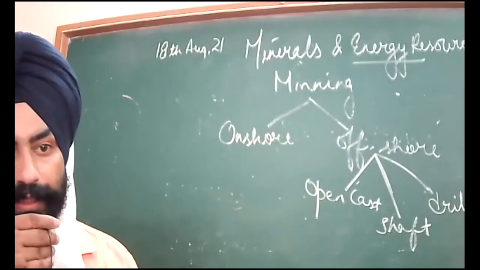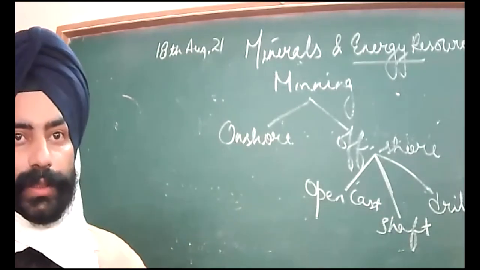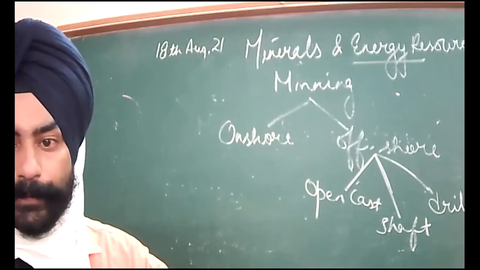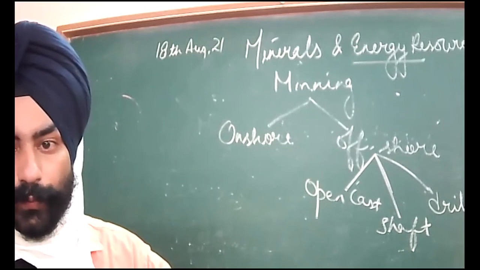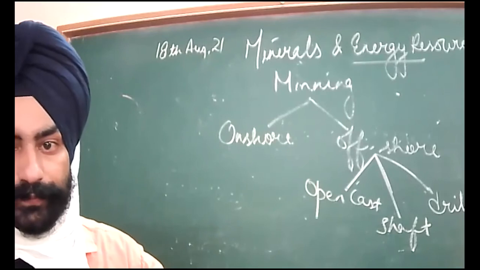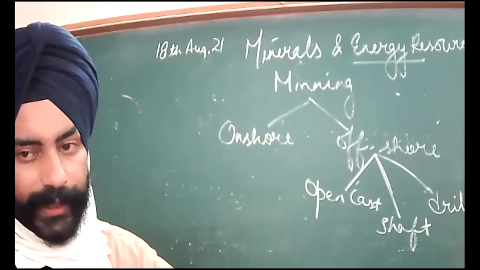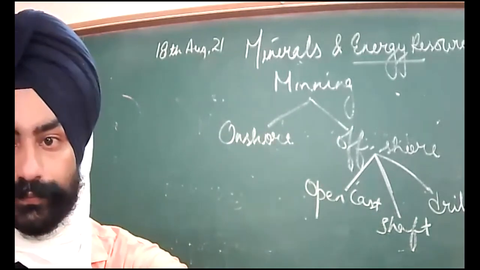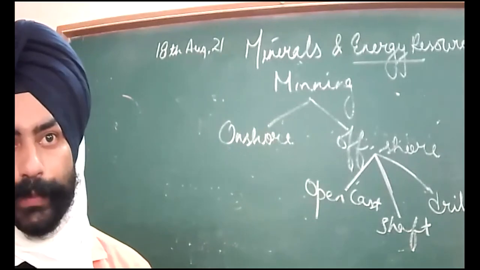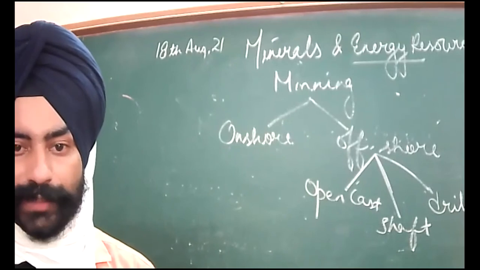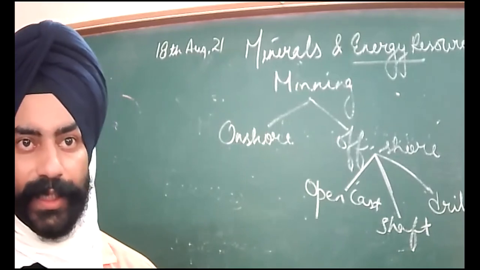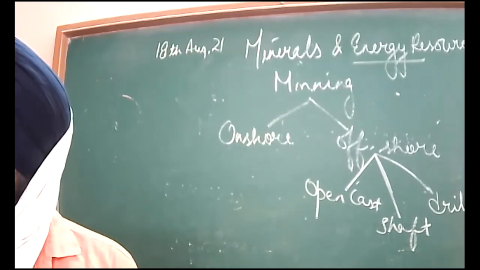Another good example is related to gold extraction. The world's largest quantity of gold has been extracted in which city? It's in South Africa. Which city in the world is known for the extraction of gold in large quantities? Yes, Johannesburg. Very good. Johannesburg in South Africa, where the deepest hole dug by humans has a depth of 4 kilometers. Those minerals which lie in the deeper sections of the earth, when extracted through tunnels or caves, is known as shaft mining. Clear?